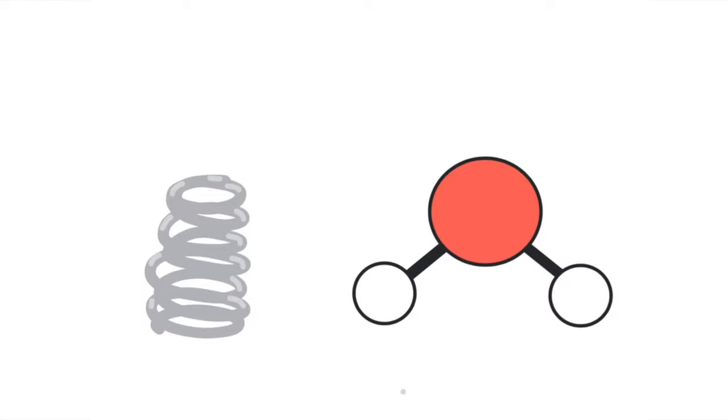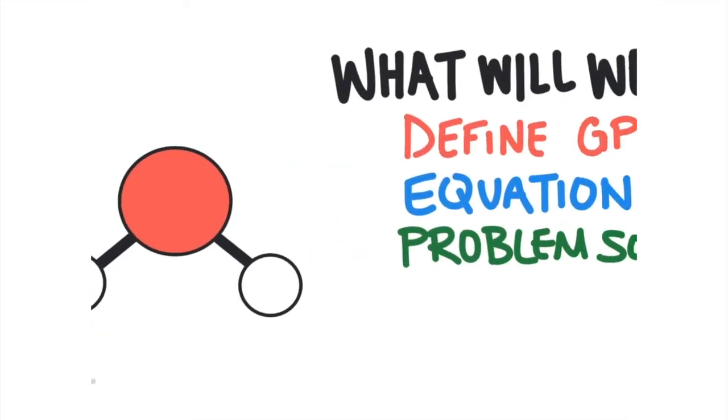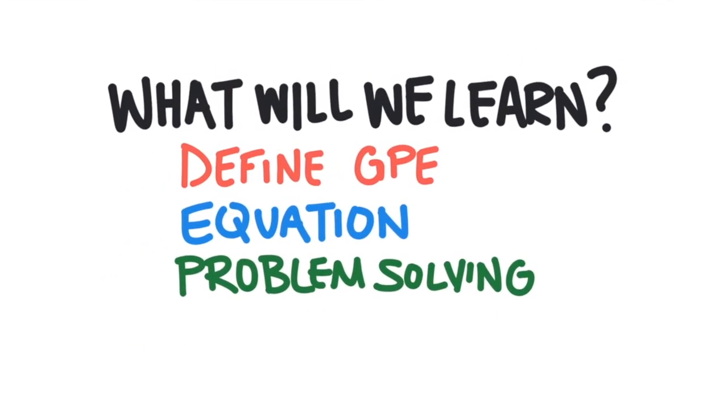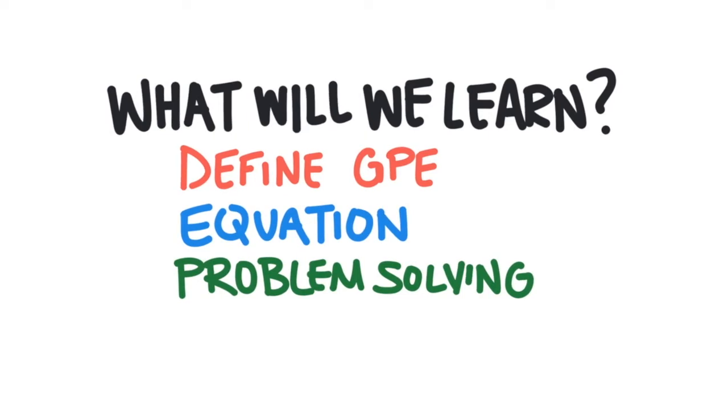In our case, we're going to focus on gravitational potential energy. So what exactly are we going to learn in this video? Well, first we're going to define gravitational potential energy, then we'll learn the equation to calculate gravitational potential energy, and then finally we'll solve a couple of problems so that we can learn how to use that equation.